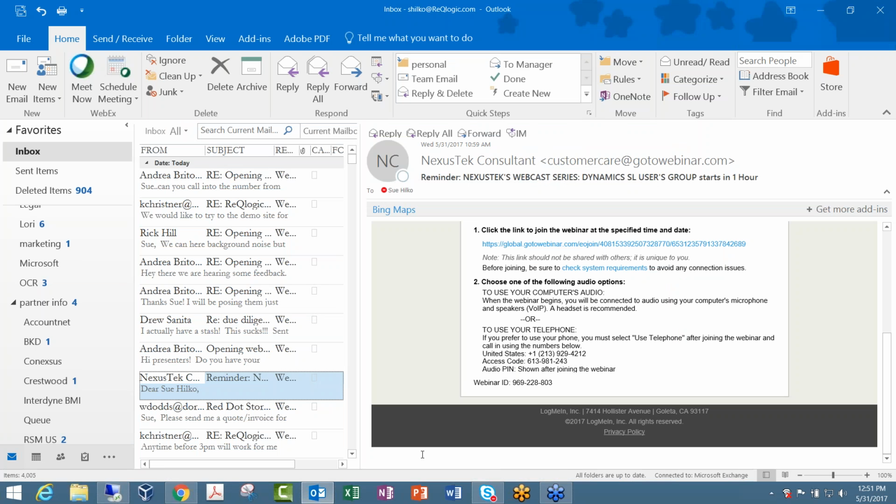And then again, the audit trail provides multiple individuals the ability to see the information, as Sue was showing you about the approval, and then of course the invoice being paid and so on.